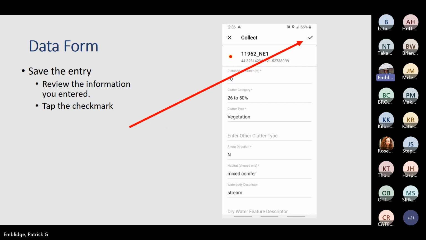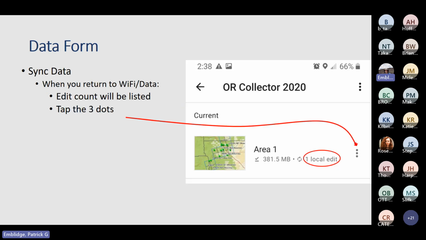Then once your form is completed, you'll click the check mark in the top right corner to submit the form. If you are online at the time, so if you're using cellular data, we will receive it instantly. It'll automatically update. If you're offline, you'll need to wait until you get back to the office or somewhere where you have Wi-Fi or cellular data.